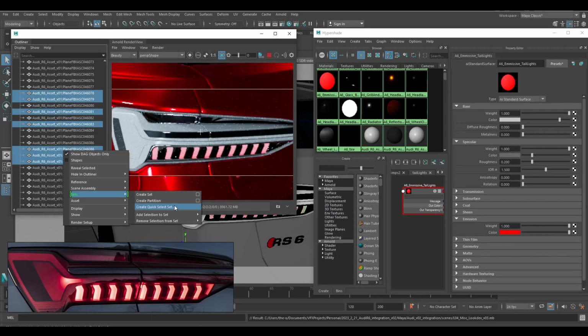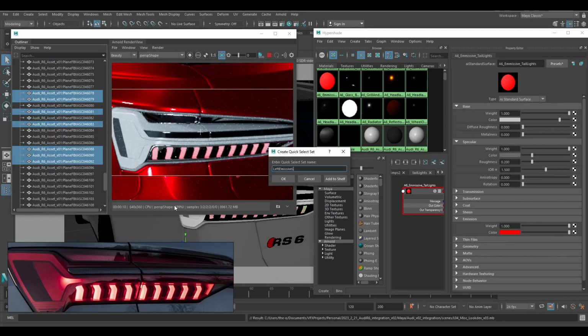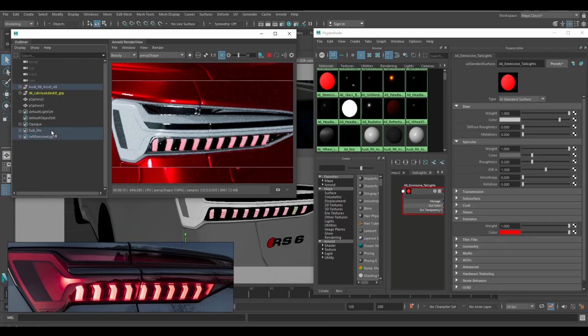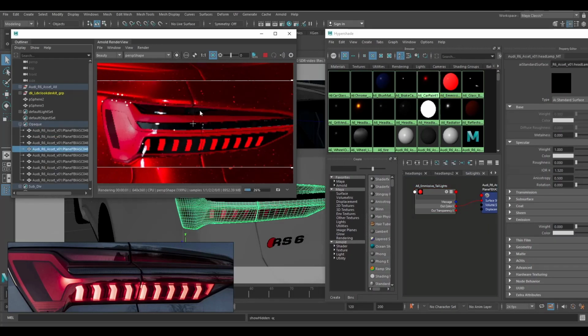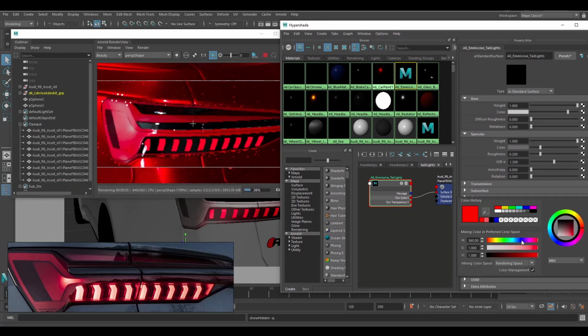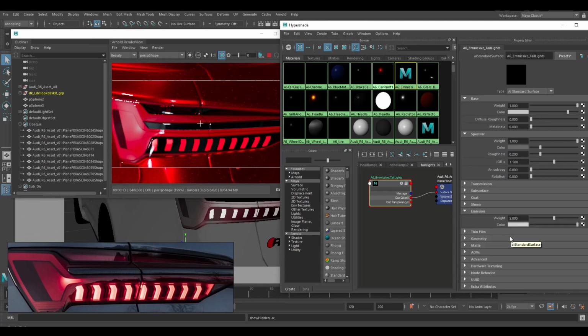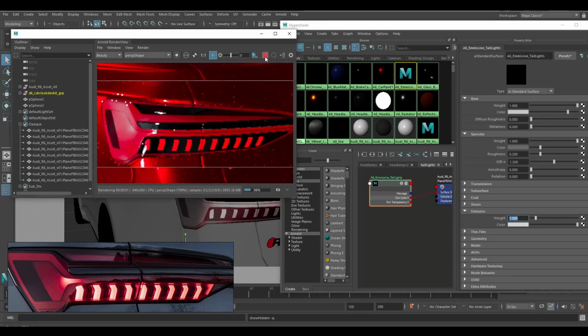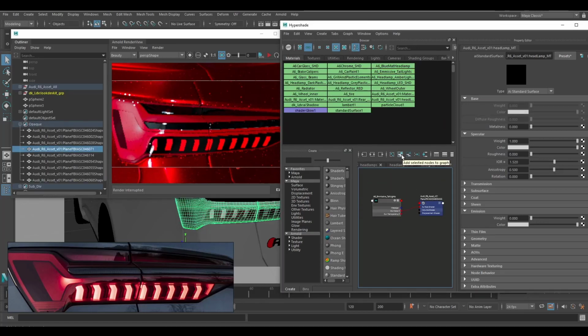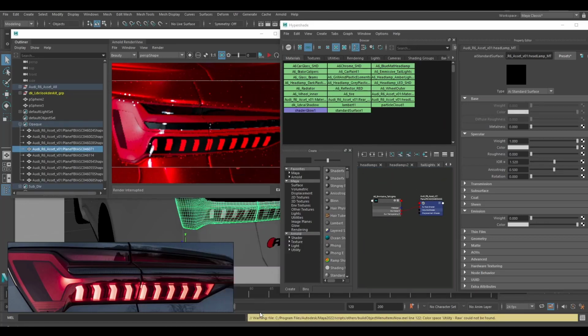So right now I'm just adding a quick select set to be able to grab all of those individual elements whenever I want. So here I am just trying to get the colors right, not working, try a different color, not working, you know the deal. This is what being an amateur looks like. You don't even know what to put in the box here.